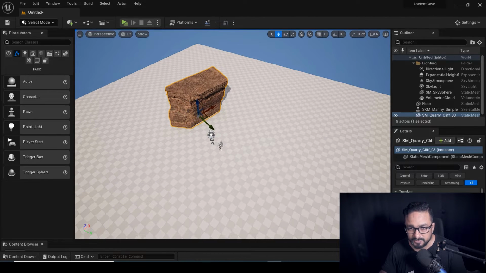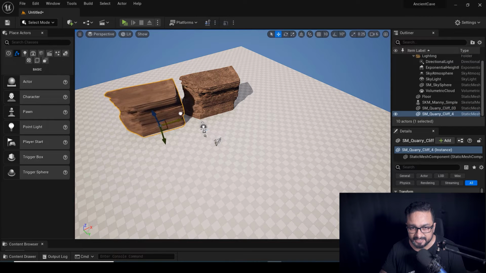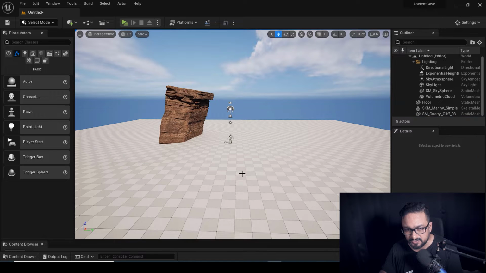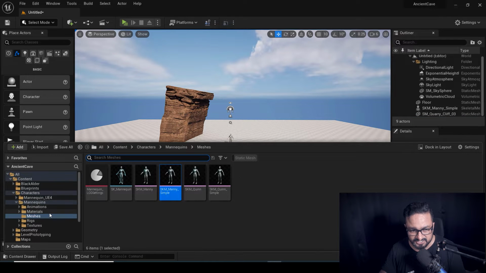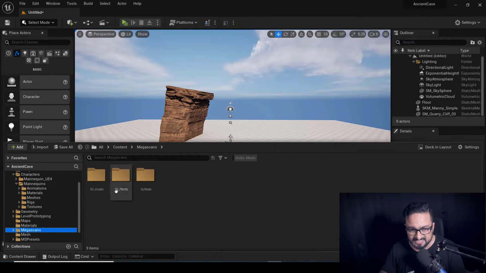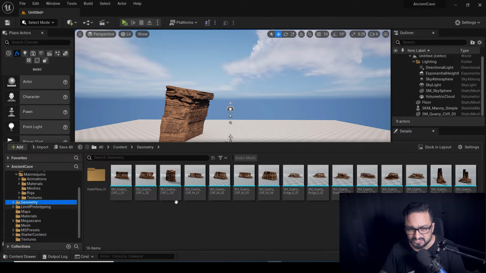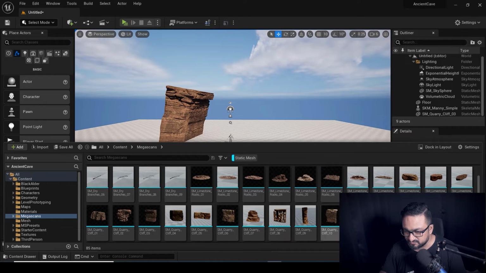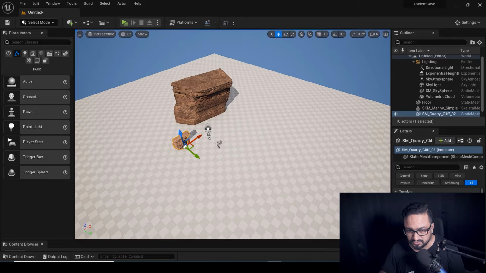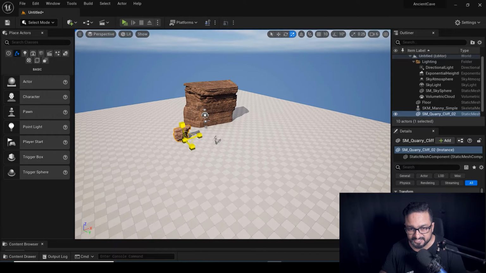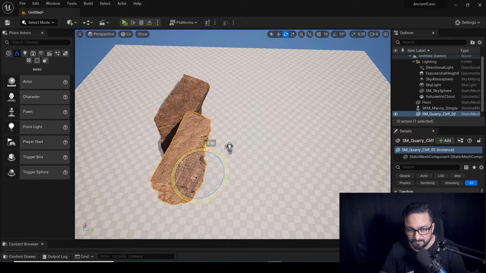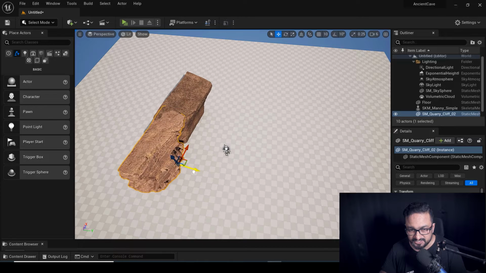And I can hit W on keyboard and I can hold down Alt and I can just duplicate it, or you can use another asset as well. So it will be good for me to use another asset just for variation. And again, I'm going to Megascans, or probably in geometry, I have all my assets. Okay, so let me bring another asset, which will be, maybe this. I can bring this. So yes, we have little variation. So be patient, because I'm trying to. So major part will be arranging your assets.